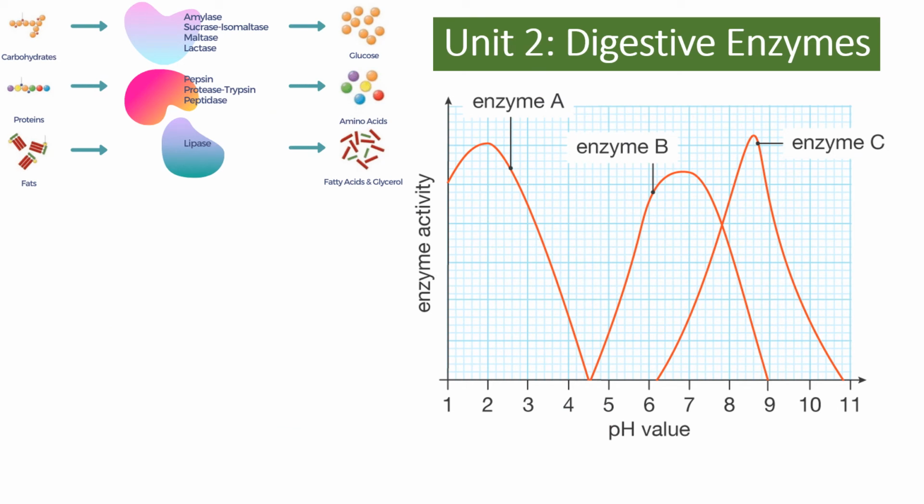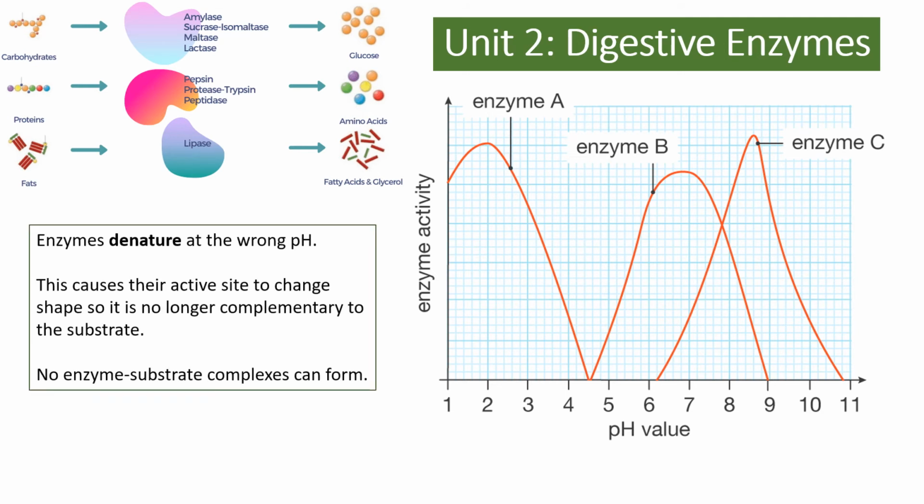So enzymes have a specific set of conditions they like, and one of those is having a pH that is very specific. So enzymes work at optimum pH. If the pH is wrong, what happens is the shape of the enzyme and the shape of the enzyme's active site changes shape, and we call this denatures the enzyme. So the enzyme doesn't work at the wrong pH. So you can't say kills the enzyme because the enzyme is not alive, but it denatures it. And if the active site changes shape, it is no longer complementary to the substrate, it will no longer fit in, and the enzyme substrate complex can't form, so the reaction can't happen.